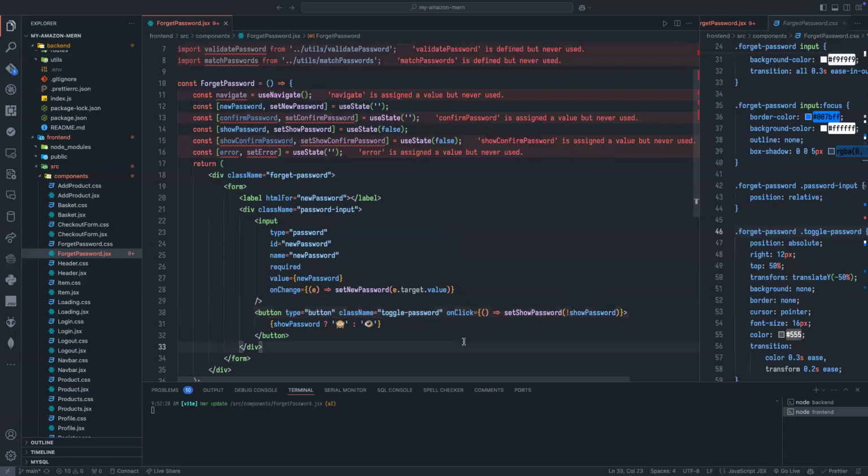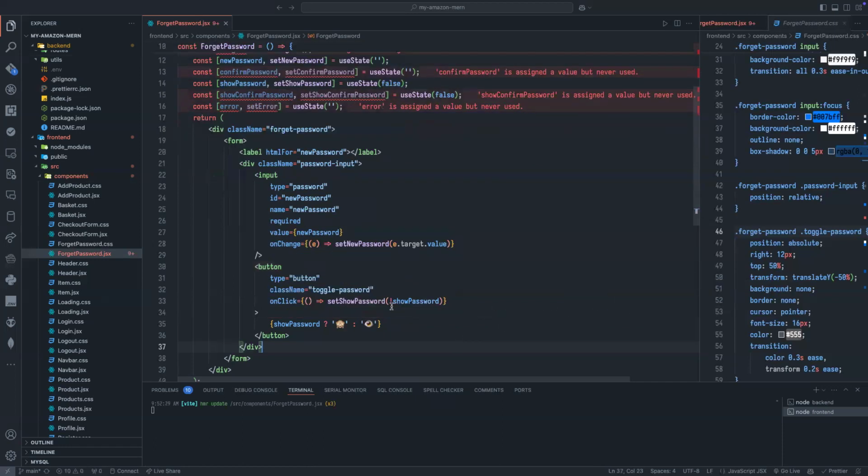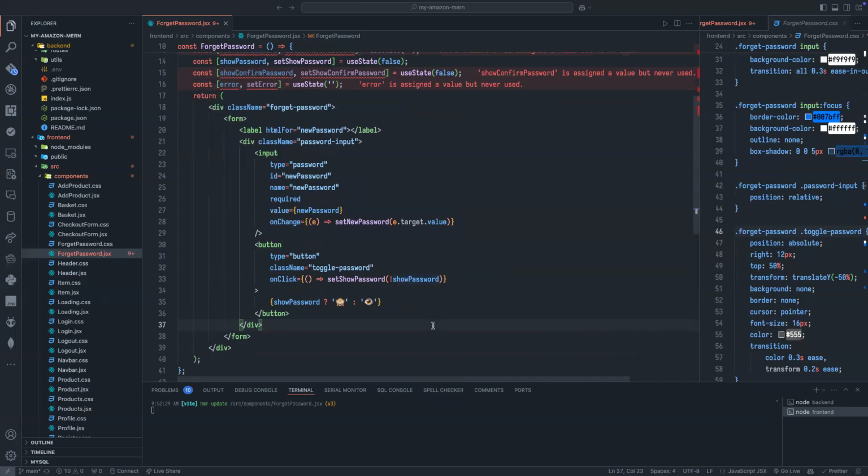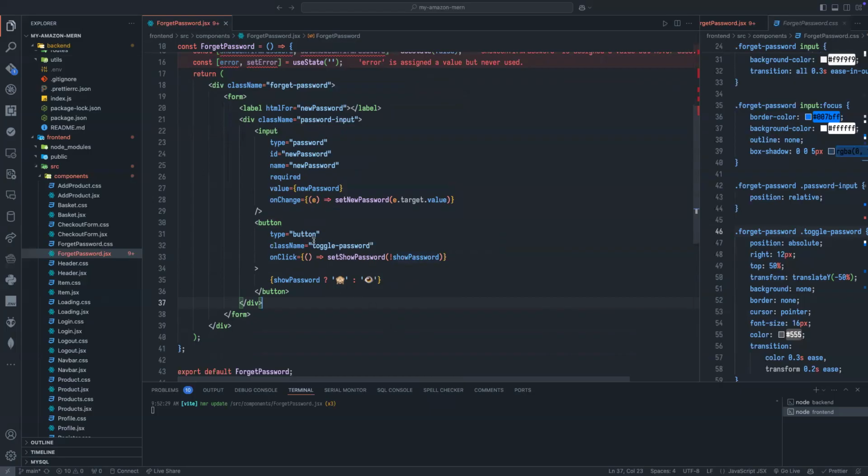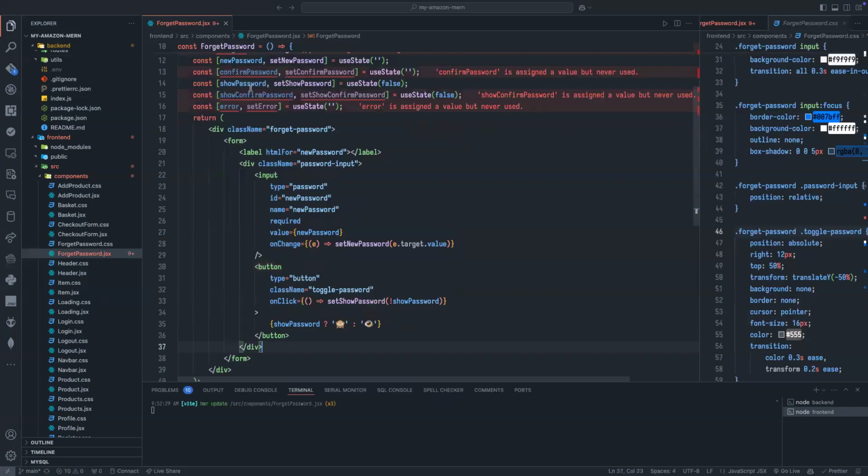Voila. So now if show password is true, then not true is false, so I will save it as false. If it's false, not false is true, and then it will be true. Simple like that. So this button has a type and a class. When I click on the button, it will just change this value, show password, either to true or false. Now, if it's true, of course, it will show either this one or this one. One of those. But I need to do something else, actually.